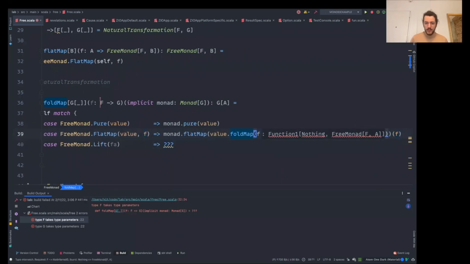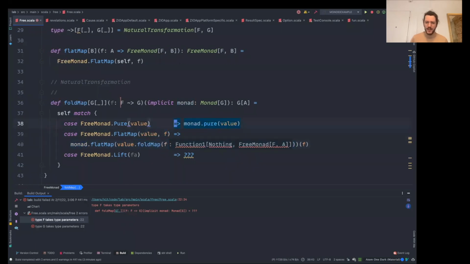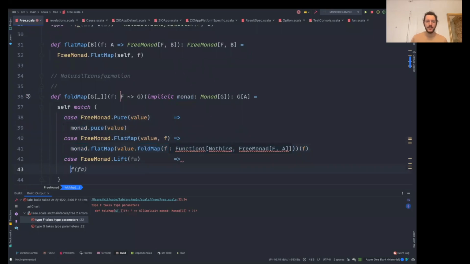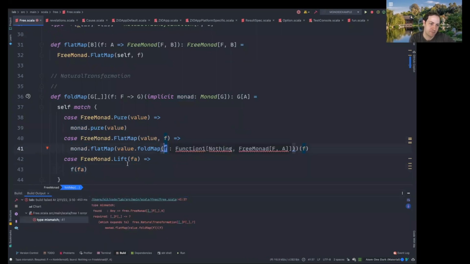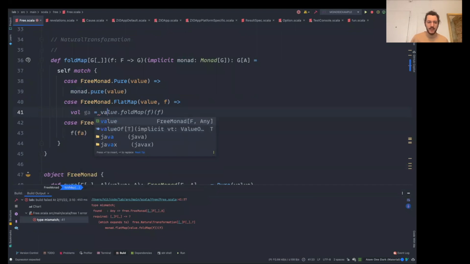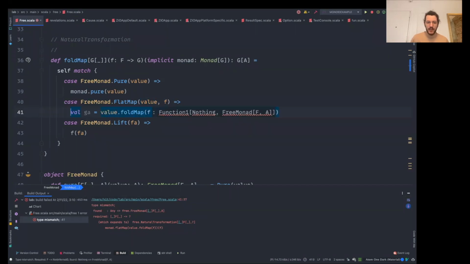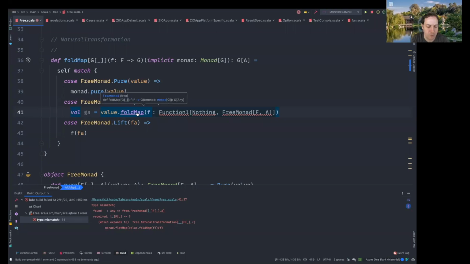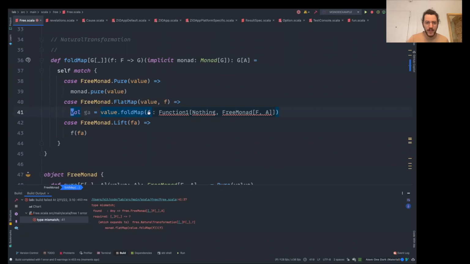Fold map. I think this is okay. I think it's just IntelliJ being confused. I could be wrong. Let's see. Yeah, and then lift is going to need generalized algebraic data types here, because in the flatMap, the type of the inner F is different than the type of the outer F. I might need to cast some stuff, because technically val GA is going to be the value, since it's an F of Any. FoldMap F. What does this get us back? Yeah, it's sad. I think if you apply it directly, it's smart enough to know those two are the same. But if you do it through a function like this, it may not be smart enough. So I might need to define this elsewhere, or I could just trick this.